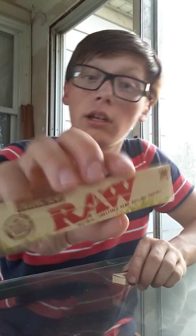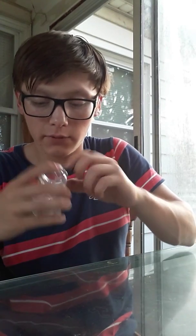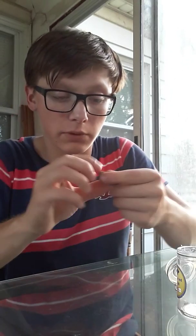What's going on, guys? So today I'm going to be rolling an organic hemp RAW king size paper with a RAW filter tip, and I don't know exactly what the strain is that I'm smoking on today, but this is some fire. Just picked up a quarter of it.